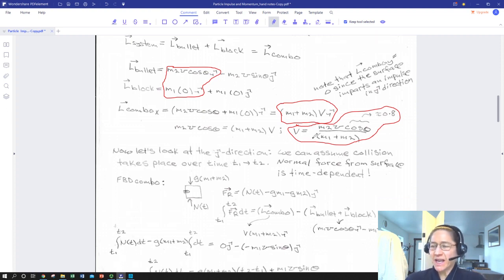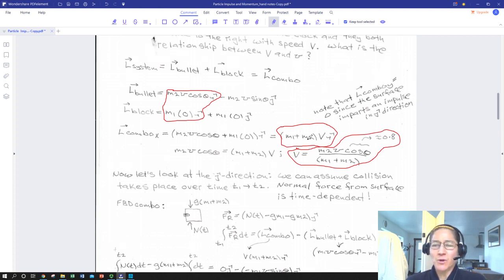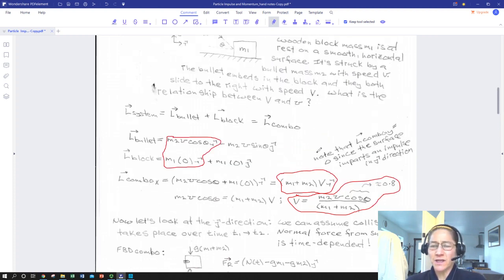So, standard conservation of momentum. Something that we can notice, though, is that the linear momentum of the bullet-block combo in the y direction was 0, in spite of the fact that if we applied conservation of momentum, we would have to say, wait a minute, we can't ignore that j hat direction for the L combo, right? We're just kind of stating it as 0 because, well, it looks like it didn't move. It's on the surface. It stayed on the surface. But in fact, there was something keeping it there.